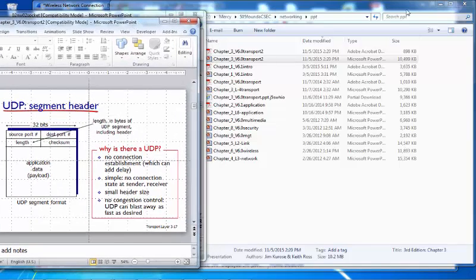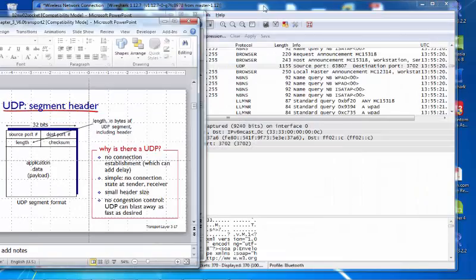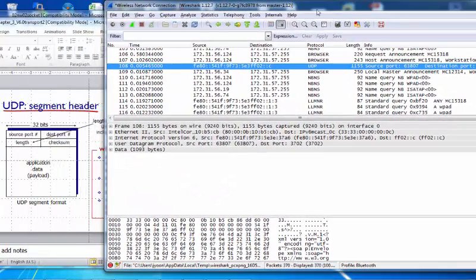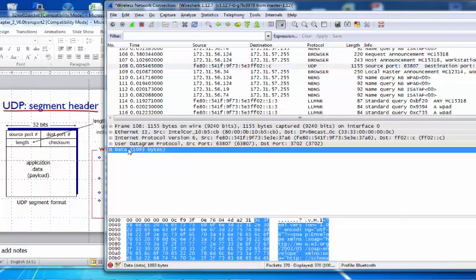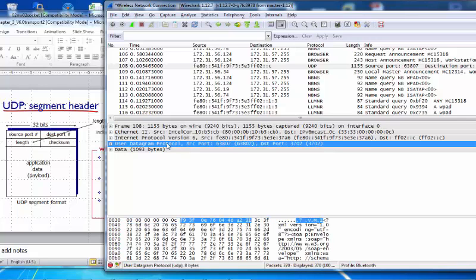In this Wireshark, correspondingly, the data portion here is one separate. These are all something about the data. And one above that, that is everything here: source port, destination port, length, and checksum.